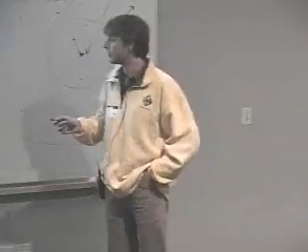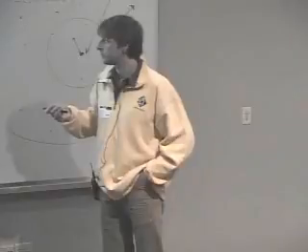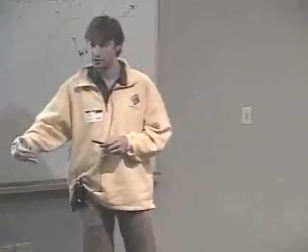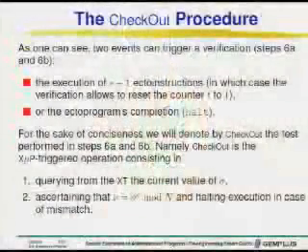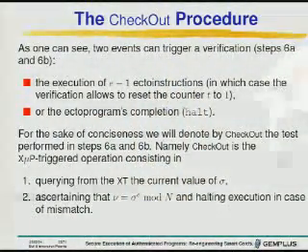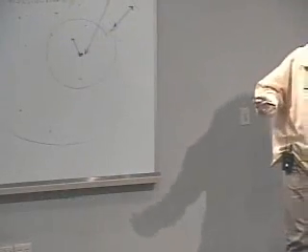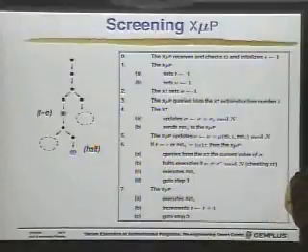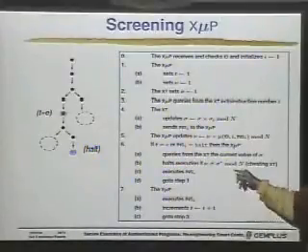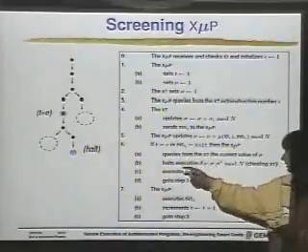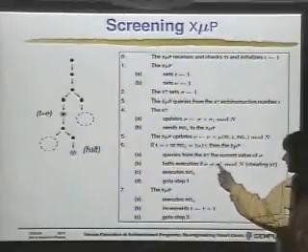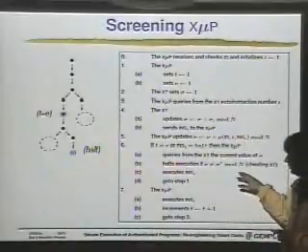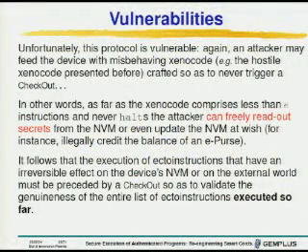But again, it's not secure, because I could still send instructions to the device that tell it to put the contents of the non-volatile memory to the data port. It works, but it's not sufficient to ensure security. So what we do is called the checkout procedure. If the XMP wants to verify that all the instructions executed so far are correct, it queries the value of sigma from the external terminal, the value of sigma is returned, and it checks the authenticity of all the past signatures, and then refuses or continues. So this is the checkout procedure.